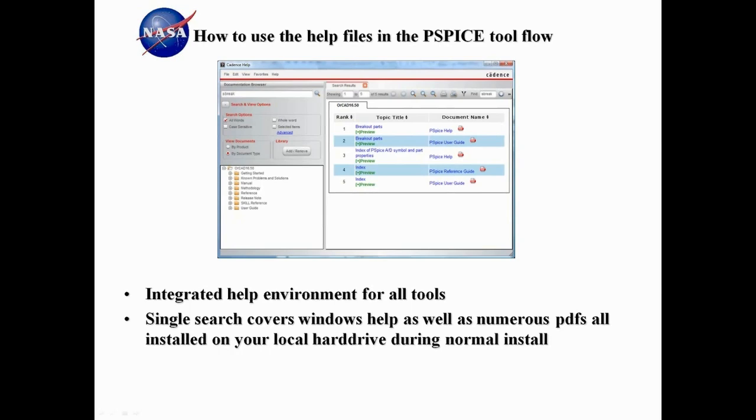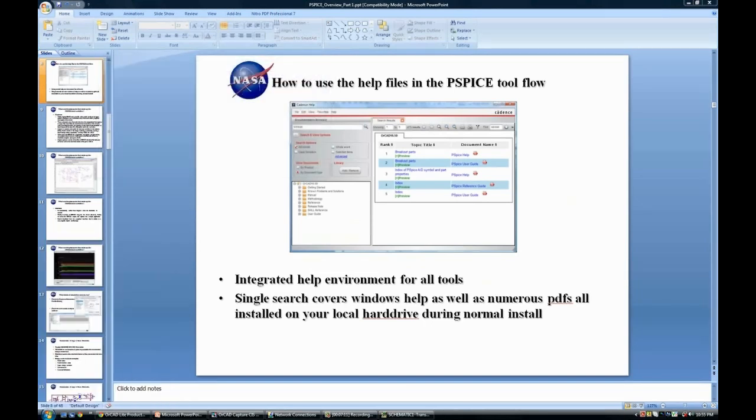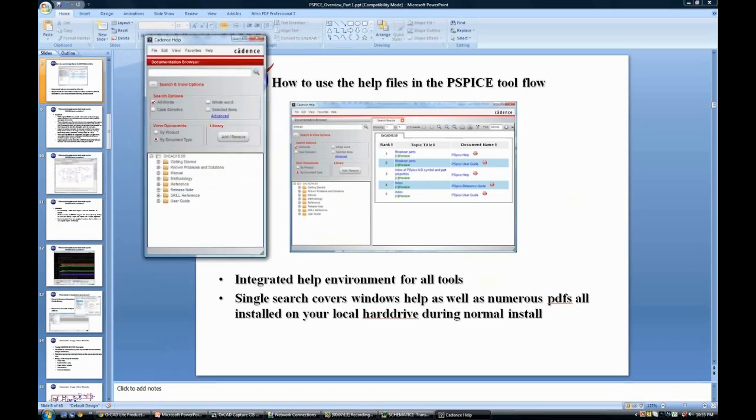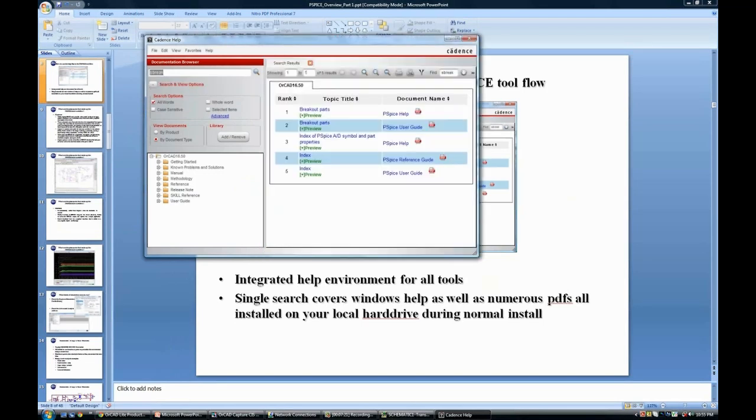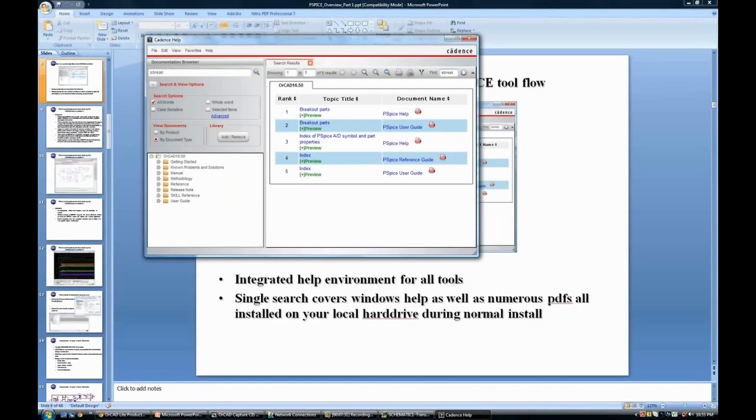So it's a fantastic tool, and I won't go through messing with it, but if you type SBreak into Cadence Help, and by the way, you can find it right here under All Programs, Cadence Help, you can do the same search that I had. Type in SBreak, which is an idealized voltage-controlled switch, often used to mimic the function of a MOSFET. And you see all the entry points. If I click on this guy right here, I'll bring up the PDF, and I can word search and find everything that I need. So it's an excellent tool.